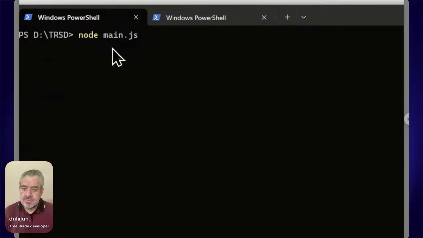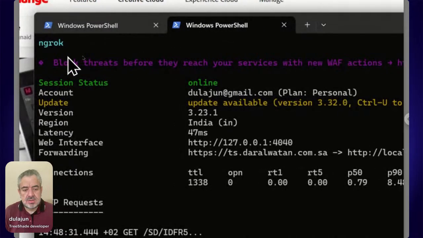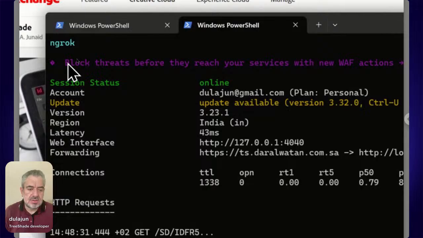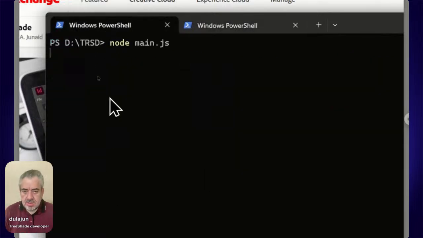Here in the root folder, you will have this file main.js, executed as a Node.js server, and here I have an ngrok tunnel to connect this server to be online. Here I have the domain, and it costs about $8 monthly. If you prefer a different service to connect your local server, that will be okay, no problem.